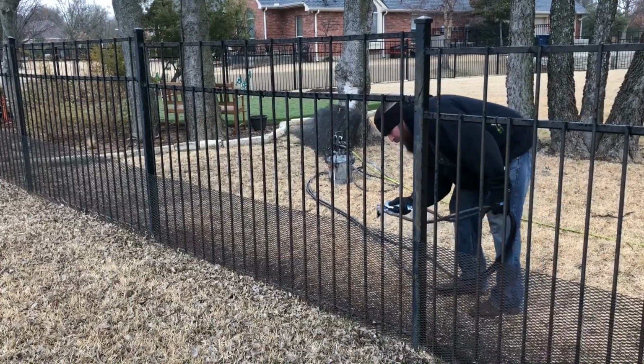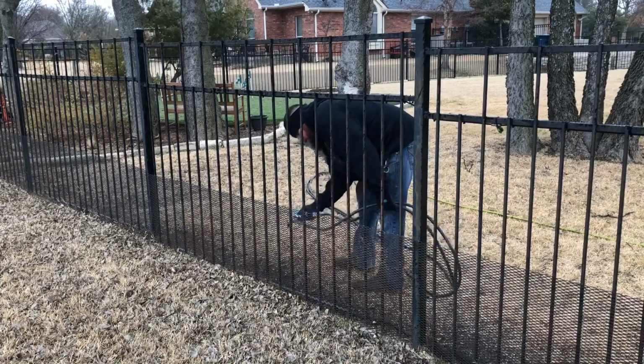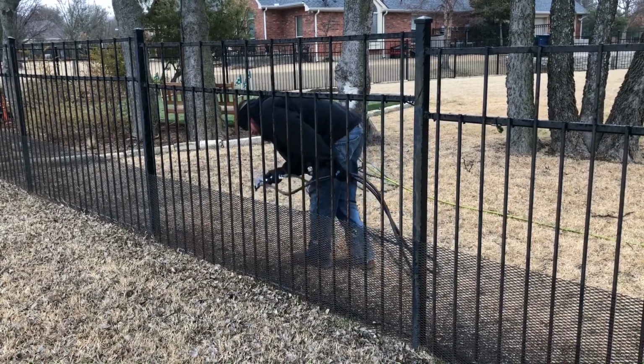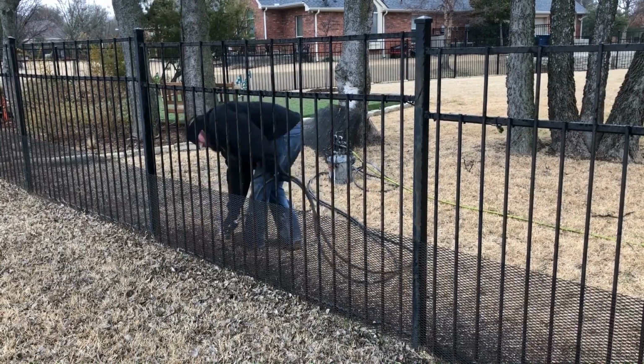All right, and last but not least, here's an angle from the backside. You'll see the leaves move around a little bit, and that's just because I have the air turned up. Fluid's turned down, so we're getting real good coverage without overspray.